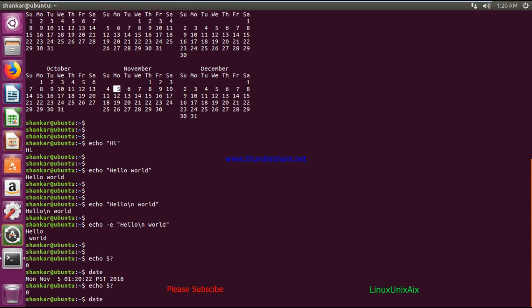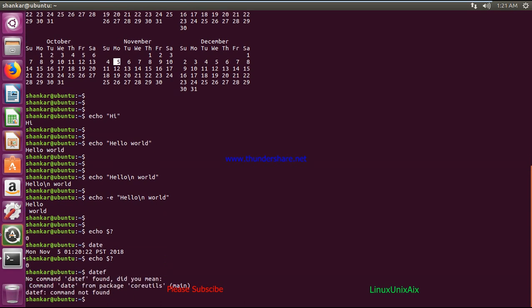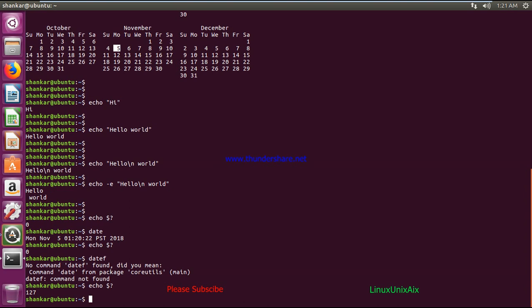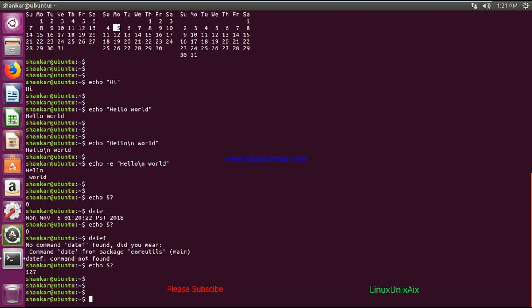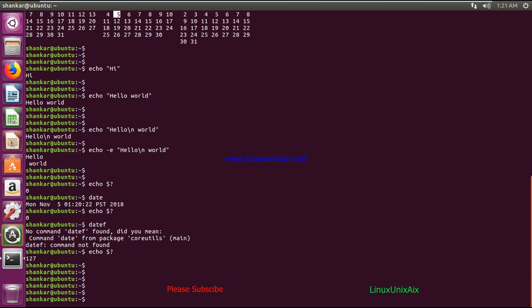Let's say I make some mistake in the last command, so it will say this command is not found or some error. Now if you give echo $?, it will say something non-zero. Anything which is not 0 as a return code is an error or unsuccessful result for your last command. It is very important to understand. This is mostly used in a shell script to determine if my previous command was working fine or not. This is really useful, so you need to understand echo $?.